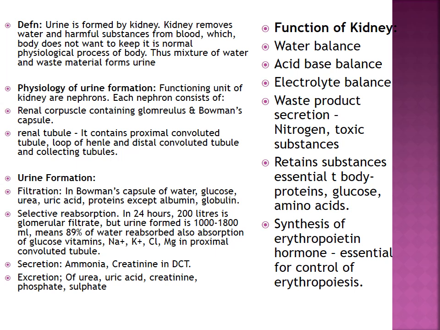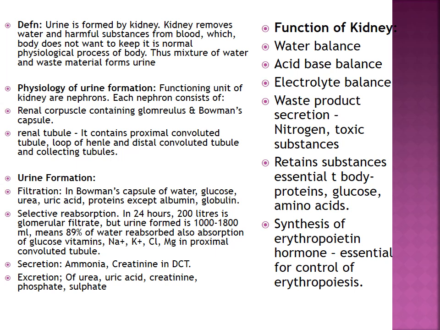And the renal tubule contains the proximal convoluted tubule, then the loop of Henle, and the distal convoluted tubule. In the proximal convoluted tubule, the wanted substances like glucose and calcium are absorbed. The loop of Henle is of two parts, first the descending portion and then the ascending portion, and then that continues with the distal convoluted tubule. In the distal convoluted tubule there is reabsorption and secretion, and formation of urea from the toxic ammonia.